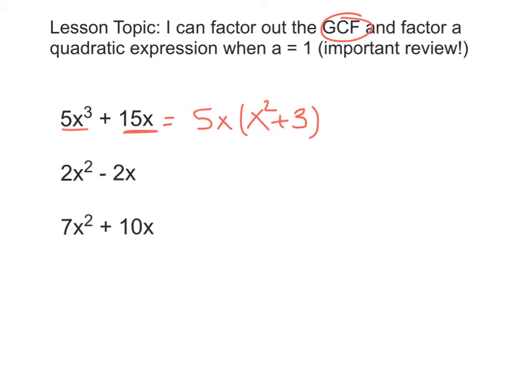The second one, 2x squared minus 2x, notice they both have a 2 in common, a factor of 2, and they also both have a common factor of x. This one I put in here to be careful. Notice that 2x will be factored out, and this term here is 2x. Be careful with that. So when we factor out 2x out of here, we're left with just one x left and a minus sign.